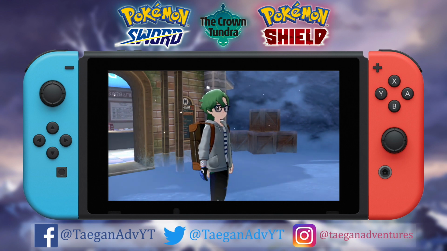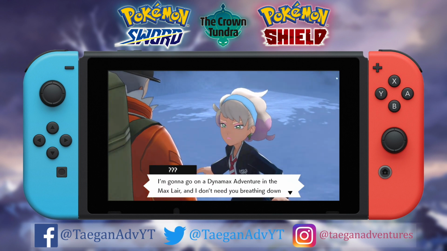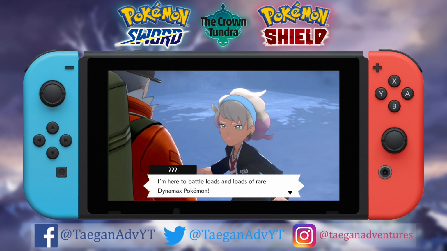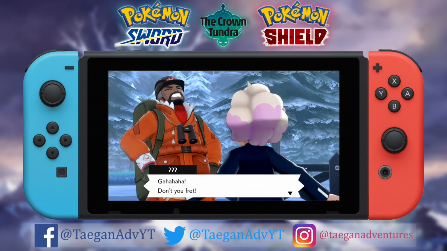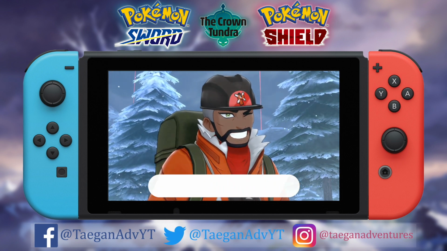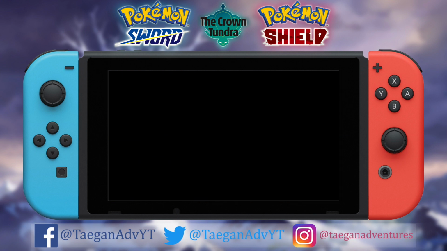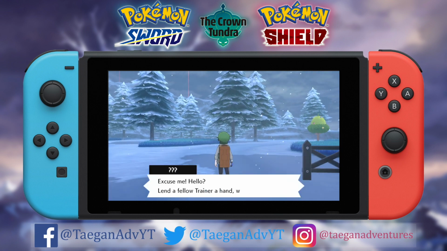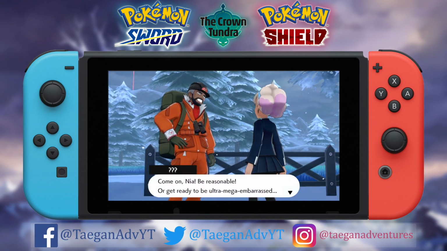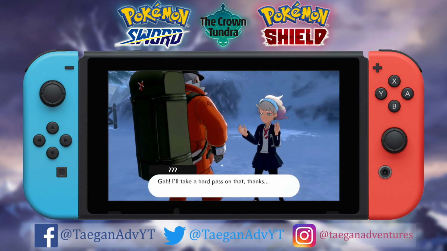Come on, Dad. Lay off and quit following me already. Huh. Weird chap. I'm gonna go on a Dynamax adventure in the Max Lair, and I don't need you breathing down my neck. I'm here to battle loads and loads of red Dynamax Pokemon. Wow, I know somewhere way more fun than that musty old place. Get ready for loads of quality time with the coolest dad ever. Okay, wait, I mean, come on, Nia, be reasonable. Or get ready to be ultra mega embarrassed as I unleash the noble roar of Dad. God, I'll take a pass on that, thanks.